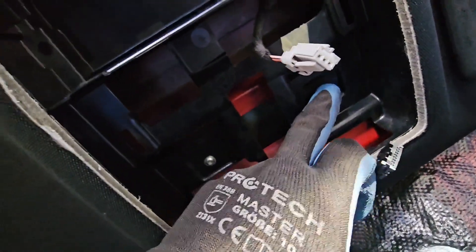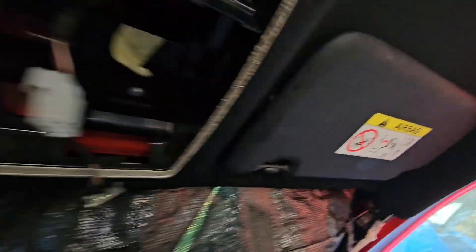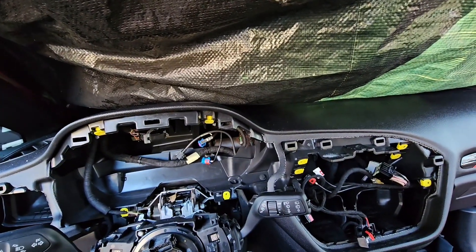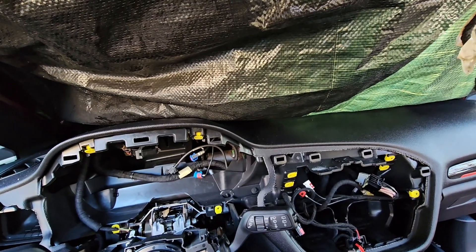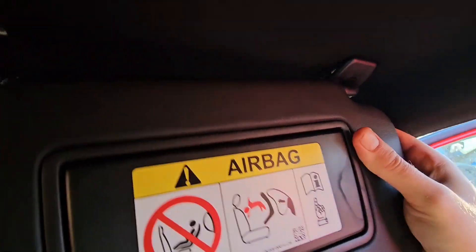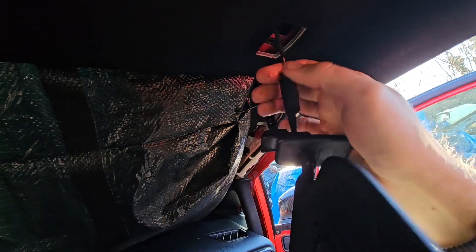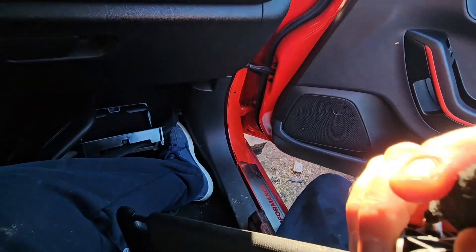These two screws are what's holding it all together. After that I'll take this one out and then you start on the B-pillars. Two screws, Torx 25 - unscrew them and put them aside, same here. When it's in its normal position it's easy to unplug. After that it's this little electrical connector that's holding it all in place, and that's about that for this one.